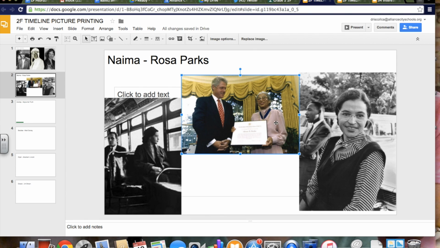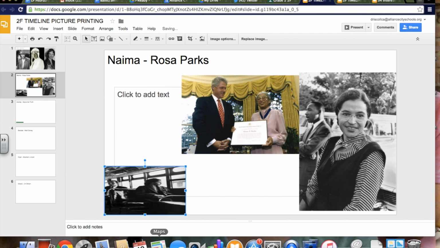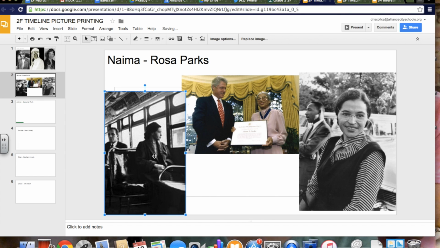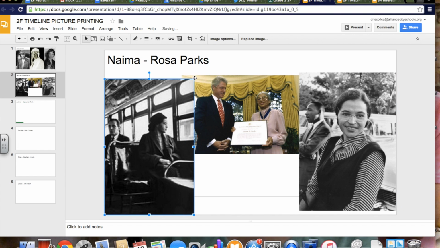You can also change the size of the pictures by clicking and dragging on the corner and pulling or pushing it down or up. You can also do that with just the side or the top or the bottom, but it doesn't really look as nice, so I don't want to actually do this. So I'm going to go over here and click on the undo button. It's like an arrow that goes backwards. I can also hold down Command and Z on the keyboard and undo, but let's go back to this. Your picture will look better if you grab the corners instead of the top, bottom, or sides to change the size.